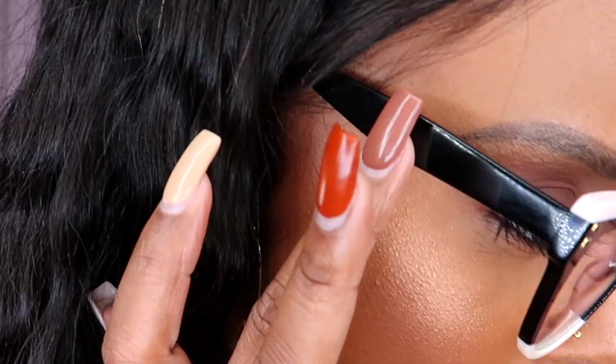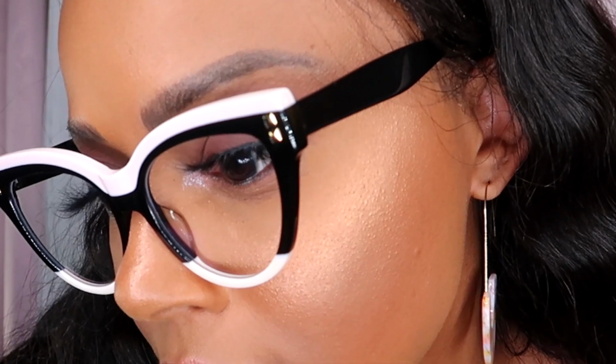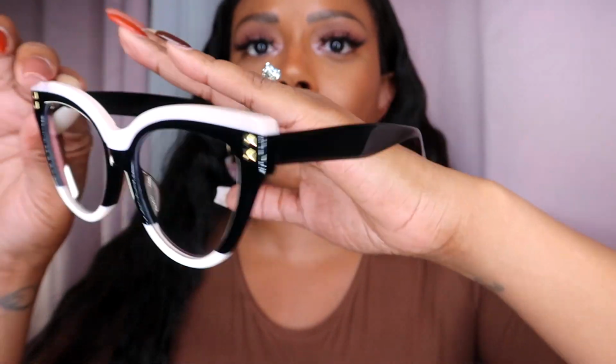These are the most normal out of the bold glasses that I picked this time around, and the reason I think these are more normal is because they are neutral colors, black, white, and gold, and also because of the shape. These are almost like a regular oversized cat eye. They're not too crazy, okay? Now, of course, I wouldn't be Chrissy the Doll without having some kind of extraness going on with the pair, so that's where we're coming with the design. For the design, you have the white towards the top, and the white towards the bottom, and you got the black in the middle, and also on the sides.